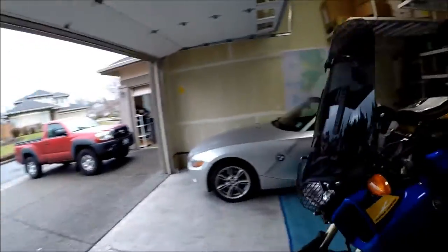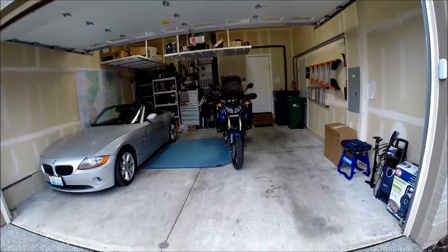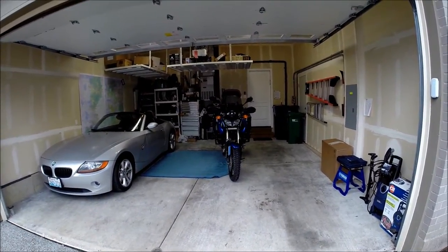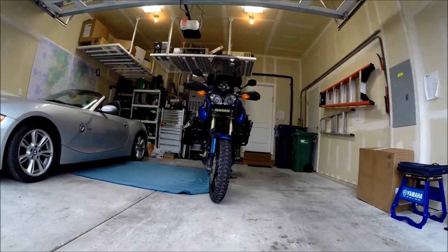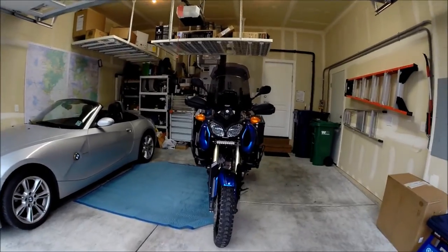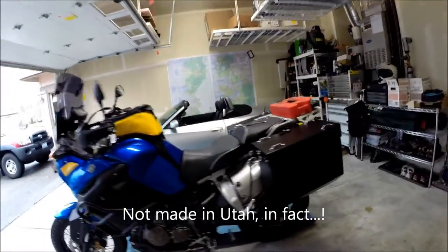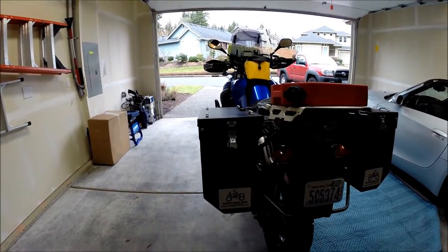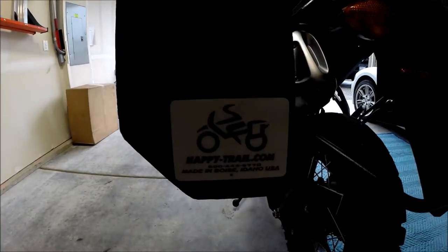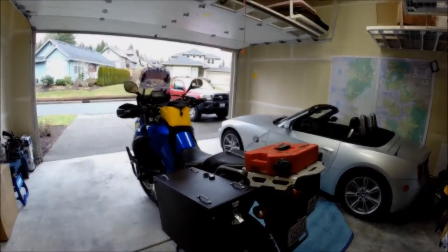I'm really happy with them. I love the way the Tenere is coming together — it's starting to come along nice. Can't say enough about the suppliers out there; they're fantastic folks. If you guys are looking for a nice set of panniers, I definitely recommend Happy Trail — not just because they are excellent quality, but great people to deal with. These are all made in Boise, Idaho. Sorry Idaho — you're known for more than potatoes now. So that's the review of the panniers from Happy Trail. Fantastic stuff — tell all your friends.